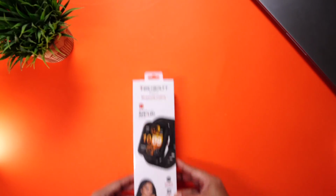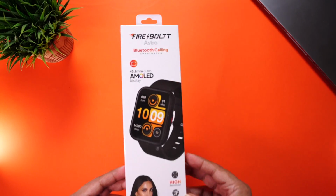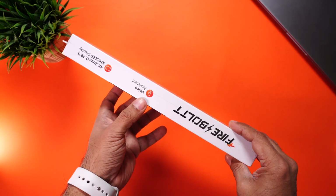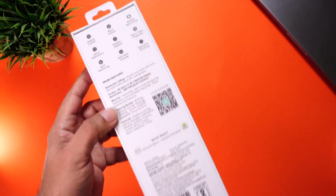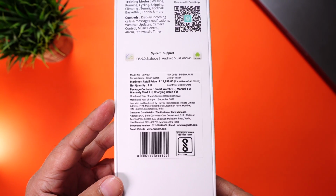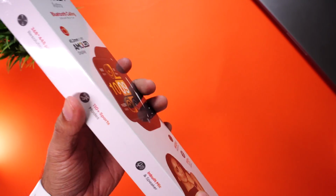Let's begin. So here is the retail packaging of the Fire-Boltt Astro. You can see AMOLED written in bold here. Some more specs and features are mentioned on the side as well as on the back. The MRP is $17,999. Wow. But don't worry, you can get this for just $2,999.